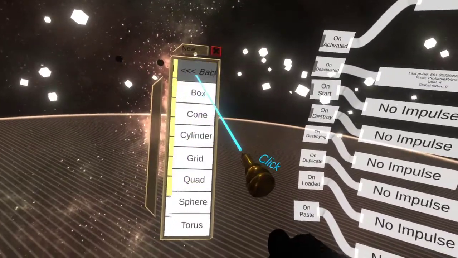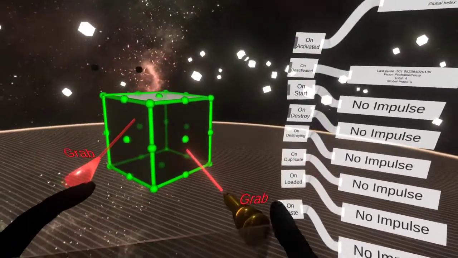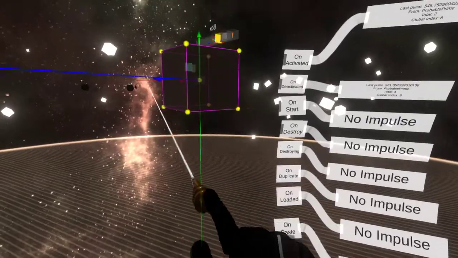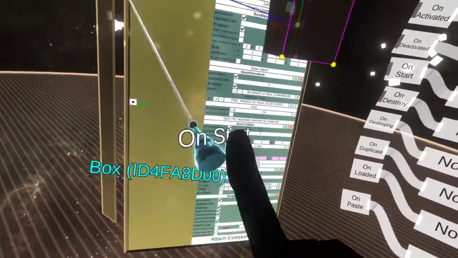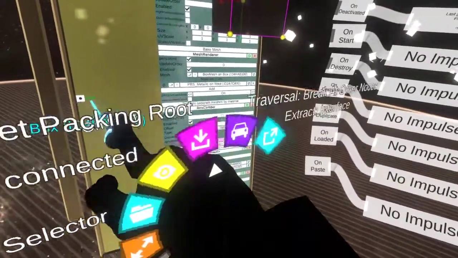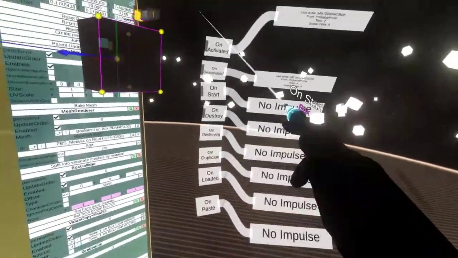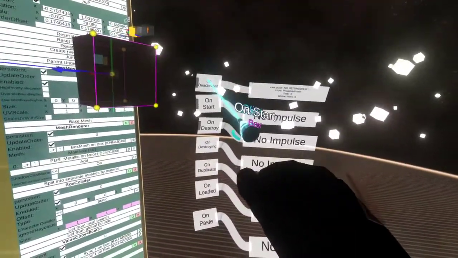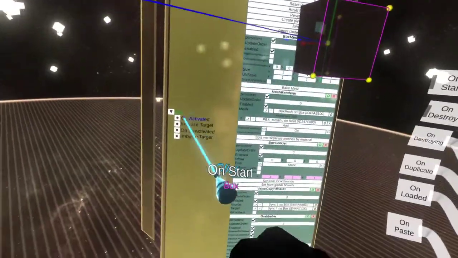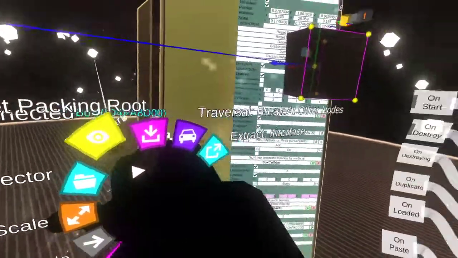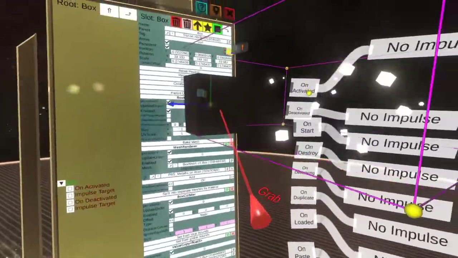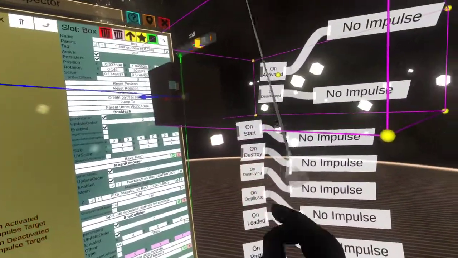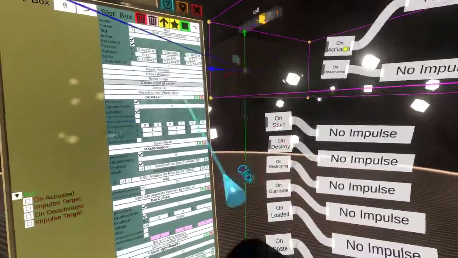So say you had a box here, and on our box we just packed up our Logix. So we're going to select the box, and we're going to set a packing route here, and then I'm going to pack on activated and on deactivated, and I'm going to go ahead and reveal them again just for demonstration purposes. You might imagine a big Logix chain here, but what we've basically got now is some Logix nodes that are parented to a box here.